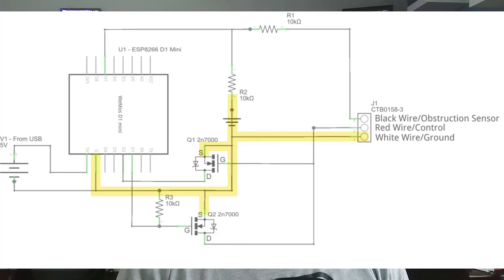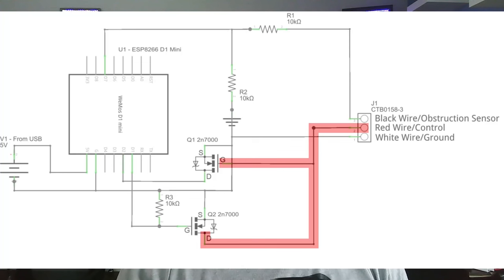So now the next step would be to lay everything out on a breadboard and make sure you have it working correctly. I decided to start, when looking at the schematic, with all the components that need to connect to ground, because that's what has the most connections. And so I have it here. I've highlighted it in yellow, and I would start by laying all those out. And that includes the white wire that connects to your garage door opener.